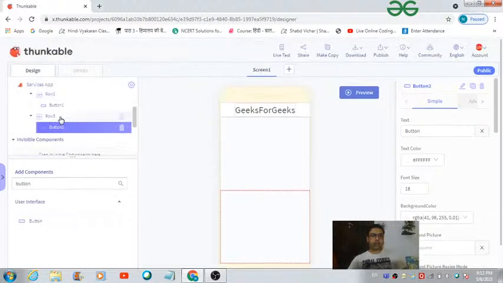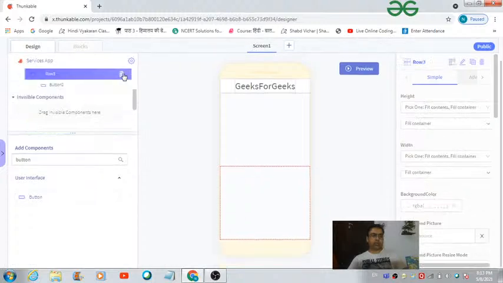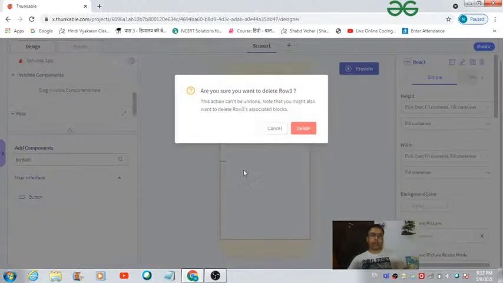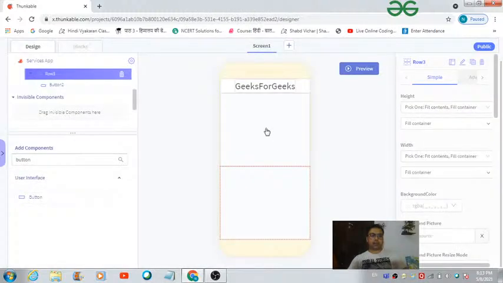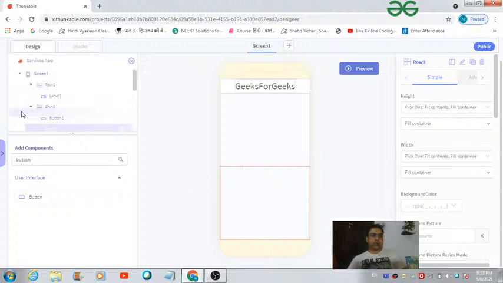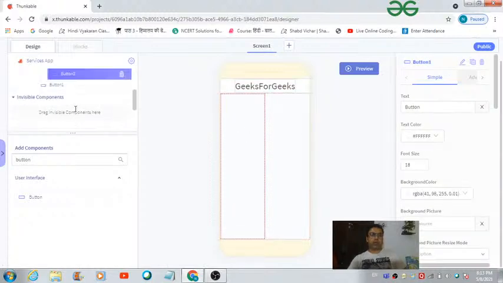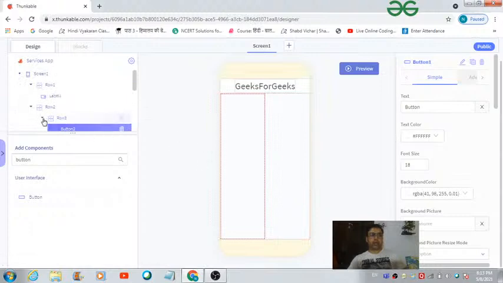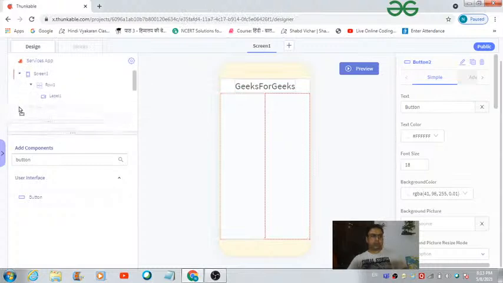Okay, I think I have done some mistake over here. I need to eliminate this row 3. I don't want this row 3. I want only one row to be there. So let me do it one more time. Yeah, perfect. Okay, and let's now drag it, and I would like to see it like this. So this one is row 3. Okay, and just a second, I need to put it in the side of this row 2.